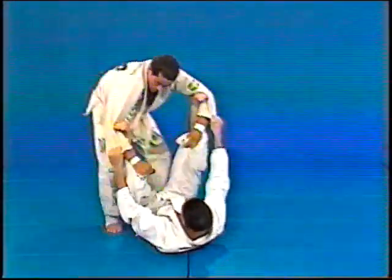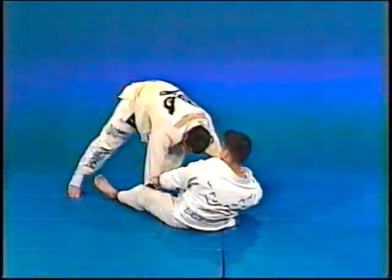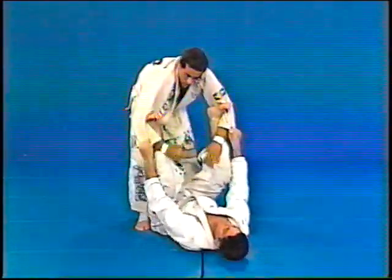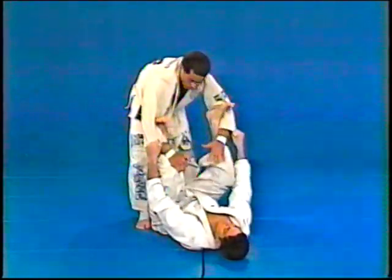Again, see, stick it down, stick it down. It's very, very easy and it's going to be very helpful to do that. Remember, he has control over that.